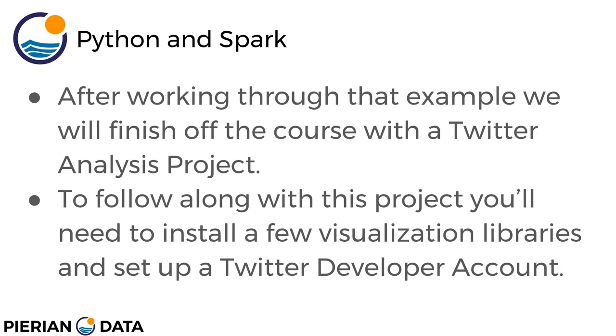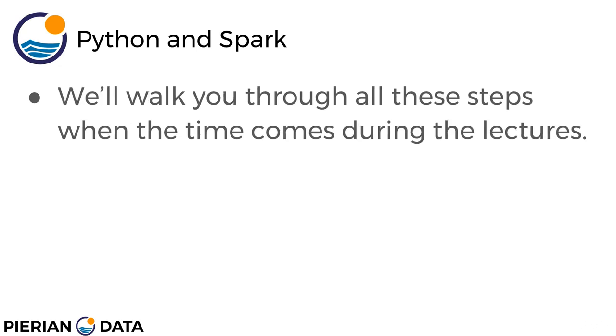Now, after working through that simple example, we'll finish off the course with a Twitter analysis project where we're going to be making a bit of a pseudo dashboard, just a little visualization in Spark and Jupyter Notebook, and that visualization is going to update, let's say, every 15 seconds with different counts on Twitter. Now, to follow along with that particular Twitter project, you'll need to install a few visualization libraries and set up a Twitter developer account. And we're actually going to walk you through all those steps when the time comes during those lectures.